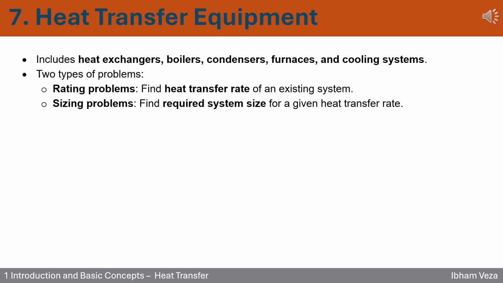First, rating problems. Here, your job is to calculate how much heat is being transferred by an existing system. Second, sizing problems. This is where you design or select equipment big enough to handle a certain heat transfer rate. This distinction is simple but crucial. Always know whether you're evaluating performance or designing capacity.